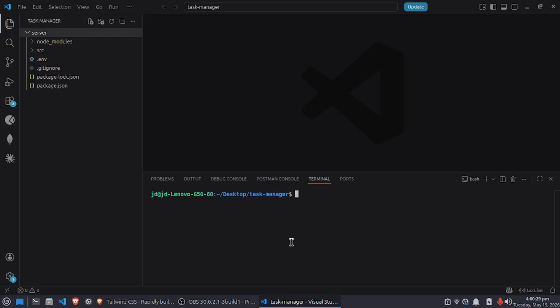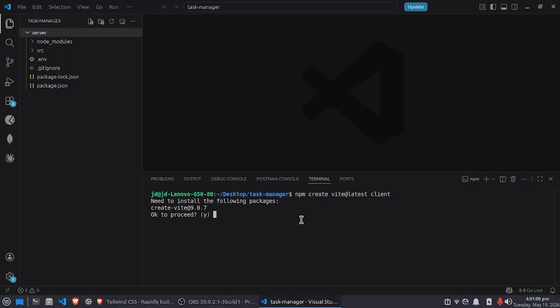So now let's move to VS Code and start writing the code and set up our front end part. First, open your terminal and make sure you are in the Task Manager root folder, like I am in Desktop and Task Manager, not in the server or anywhere else. Now write a command here: npm create vite@latest, then the project name. We are creating a new Vite project called client.